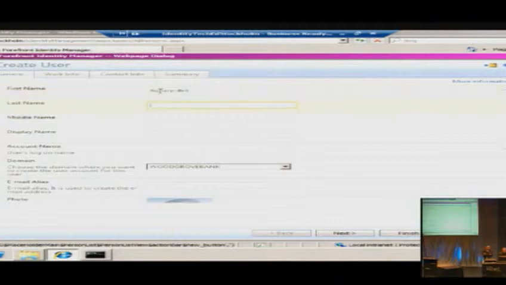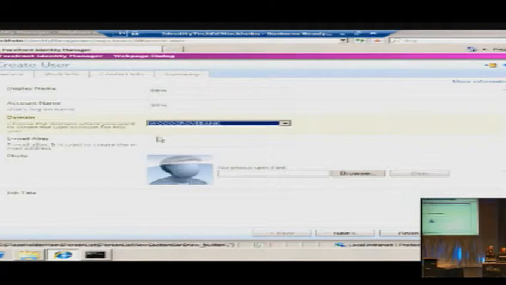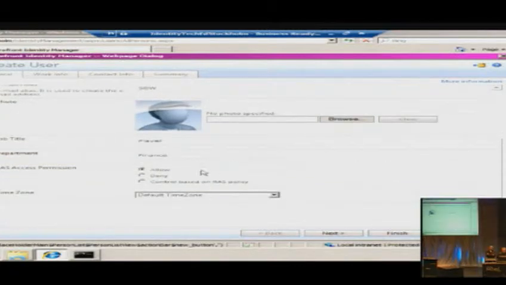So we're going to put in Sonny Bill, and we call him SBW for short, account name SBW. And as you can see, there are drop-down boxes which you can define. So in this case, there's only one domain that he can be placed into. You can add photos through there, so we're going to call him a player because he is in more ways than one. And finally, the department is finance, because I think that's, with all the money he's got, pretty appropriate for him.